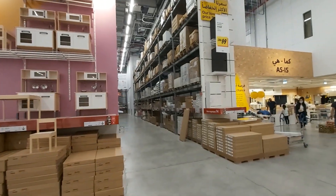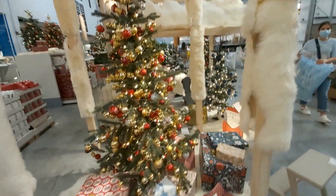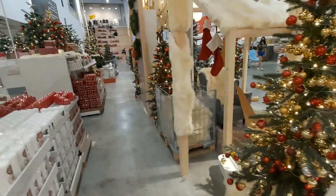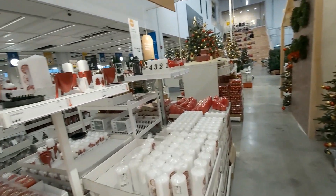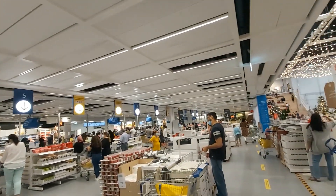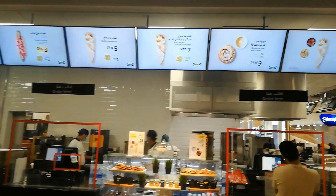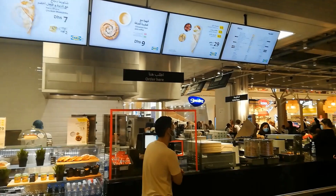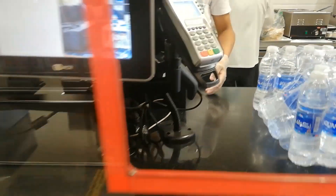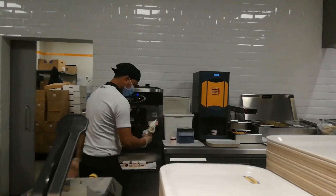Then the self-service warehouse. We have to put the counter on top — there are 10 plus counters. The first floor is a food court. There is also a cafe, bakery, and mini-mart. If you are here, you can taste one ice cream — it's very tasty. You can try one ice cream.